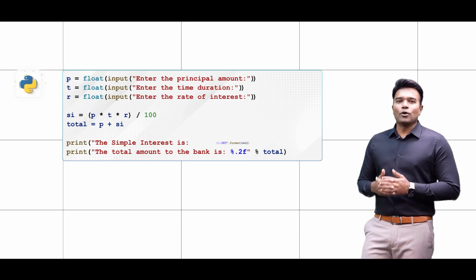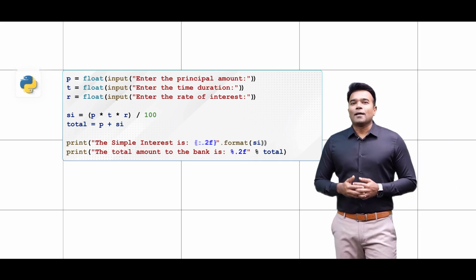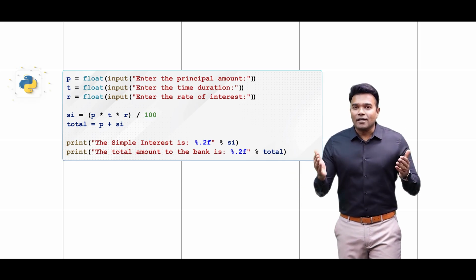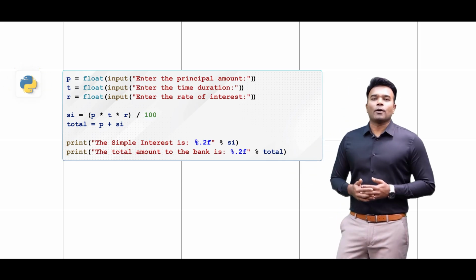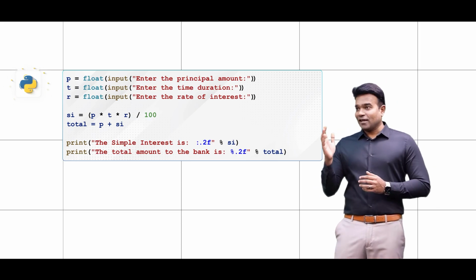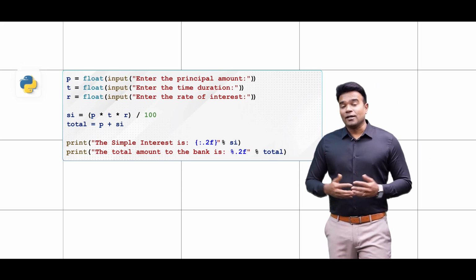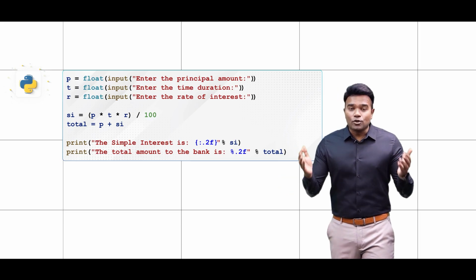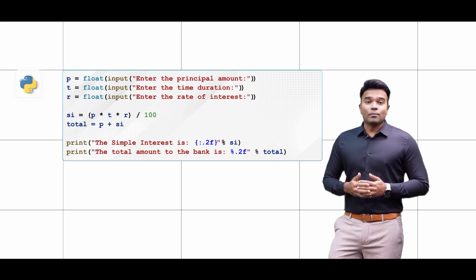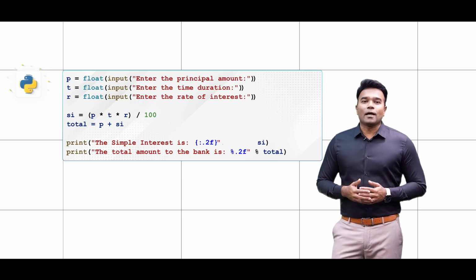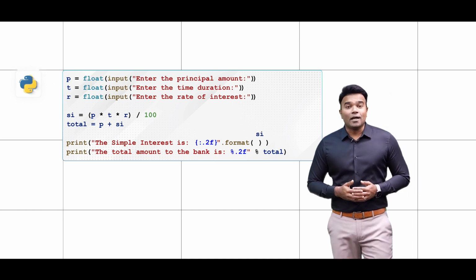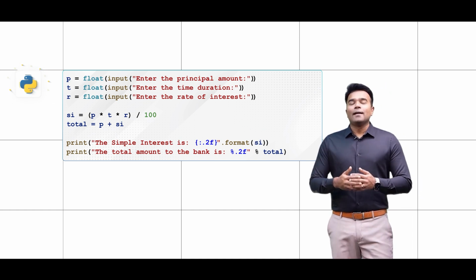Again, whether you want to use the old format or the new format is up to you. This was our old format, and let me again repeat that if you want to convert this old format to the new format, all that you have to do is to remove this percentage, bring in a colon, and this detail related to the formatting needs to be enclosed within the flower braces like this. And then this second percentage I can eliminate and bring in a dot format over here, and then I can be placing SI as the parameter of the format method like this.